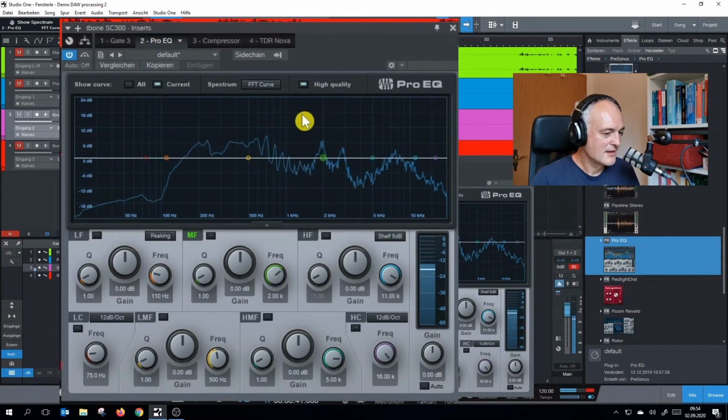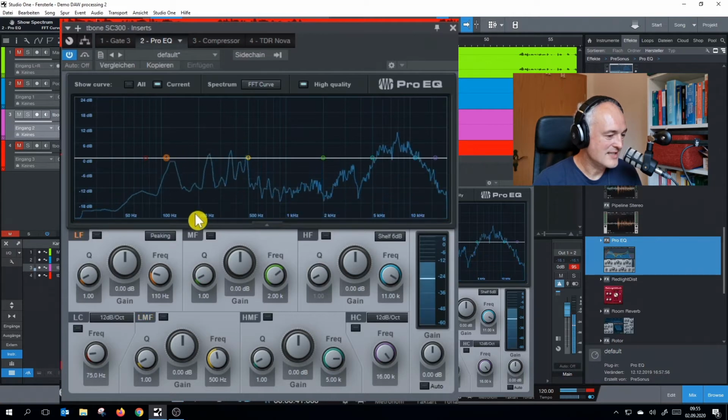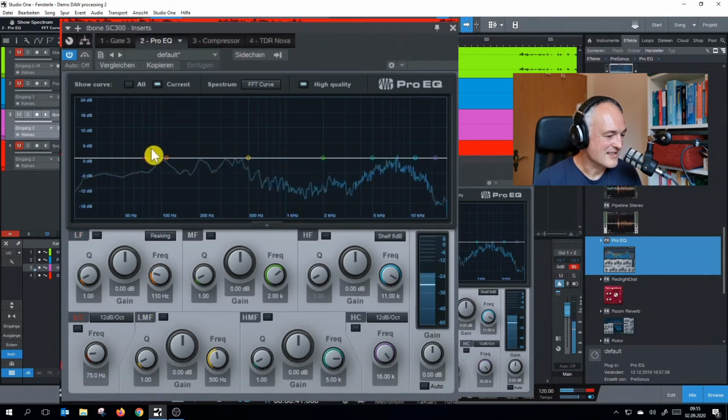Okay, so this microphone has quite a good sound over the complete range. It's a condenser microphone, so it's very clear, but usually it lacks a bit at the low end. So you would like to enhance it a bit to have the sound a bit warmer. The second thing you would like to do is just a low cut, because if you see the frequency, you see that frequency start here.